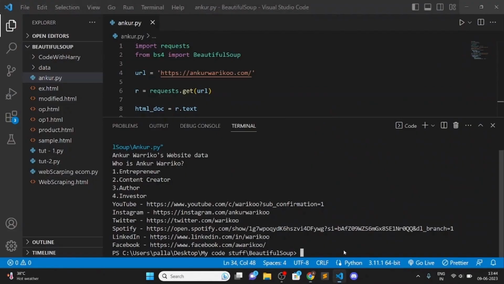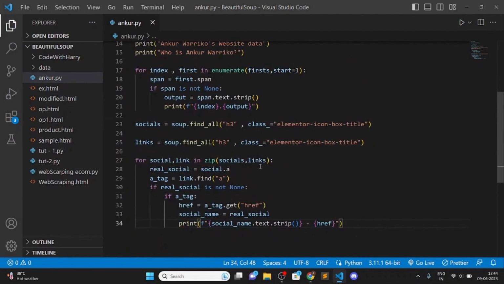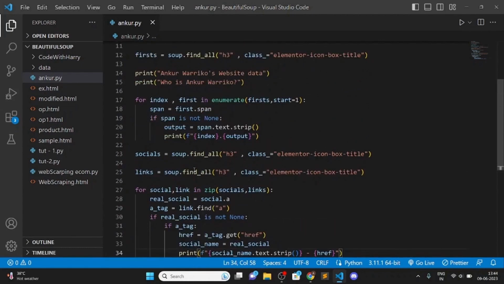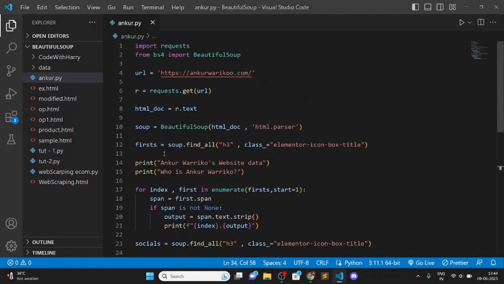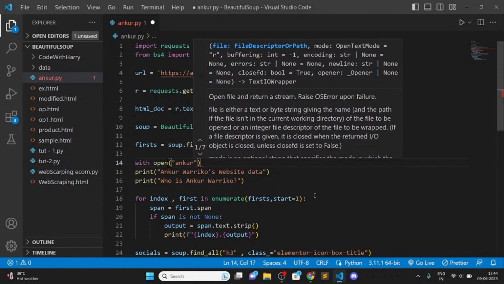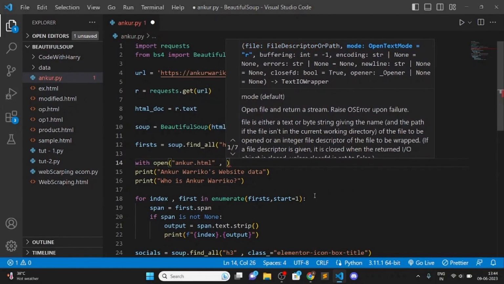So we scraped his website, and by the way, if you want, you can also make an HTML file and write all those things we've printed, right? You know what, let me just do that as well. So what we'll do is with open, then we'll give the name of that file. We'll be naming that file anchor.html.